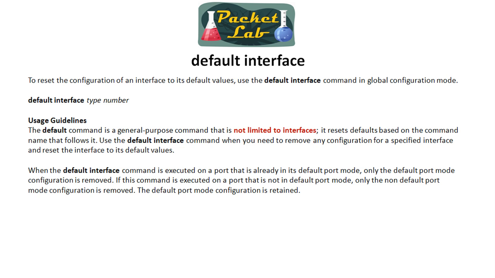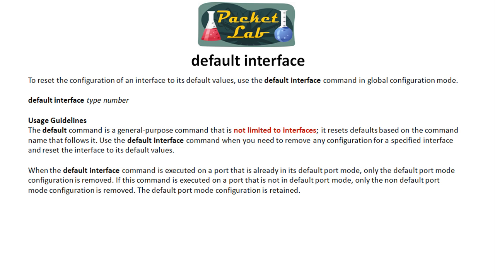Take for example a Cisco 3750 switch versus a Cisco 3550 switch. If you default an interface, the default configuration is going to be different on those two. And there's a couple of times when you're going to want to use this. If you've got significant configuration on a port and you just want to start from zero, go ahead and default it and it will give you the out-of-the-box configuration.